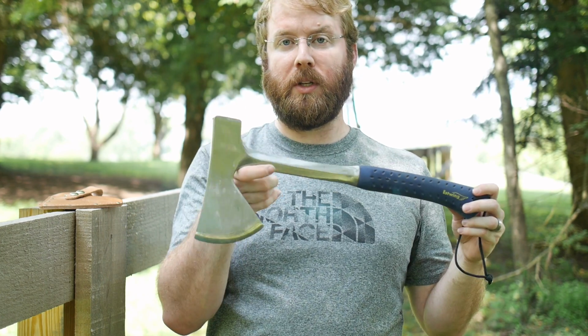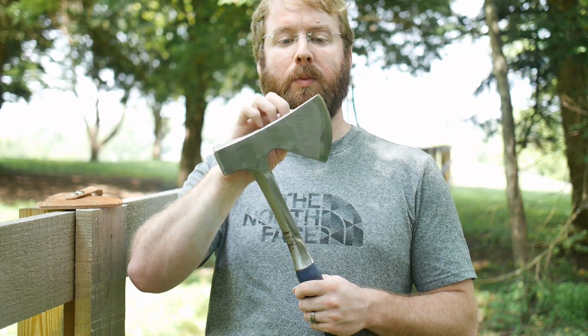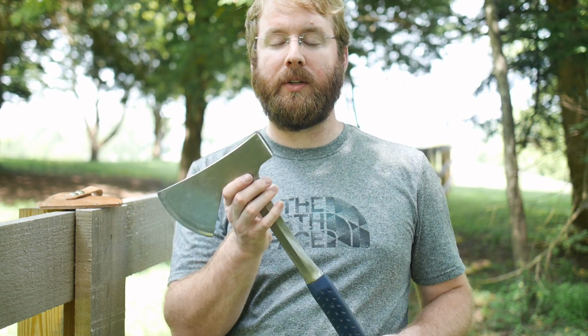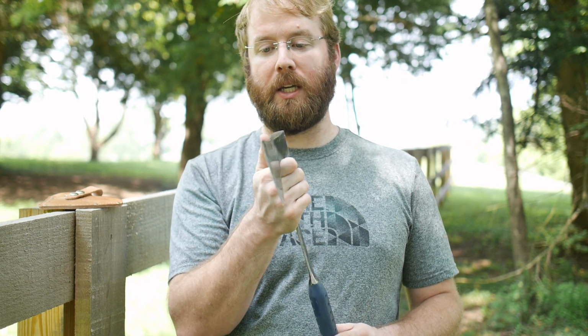So durability, very durable. It has a lacquer coating, which you'll need to remove before you can really sharpen the edge. That is because it is, I'd say, a mild carbon steel. My guess is around 1055. They don't post it on their website, but that's my guess.